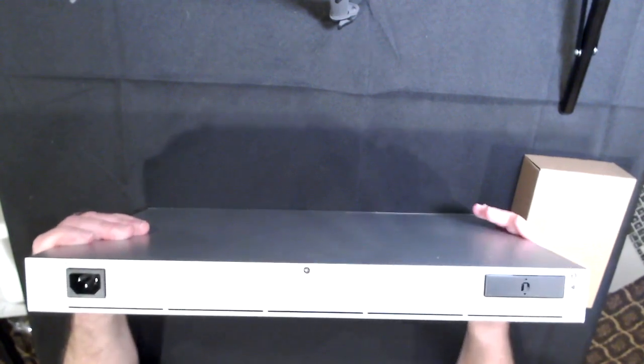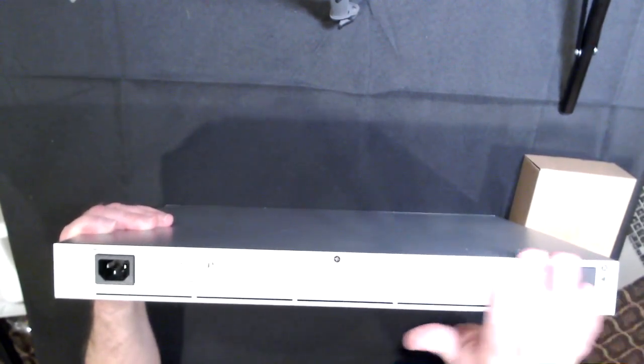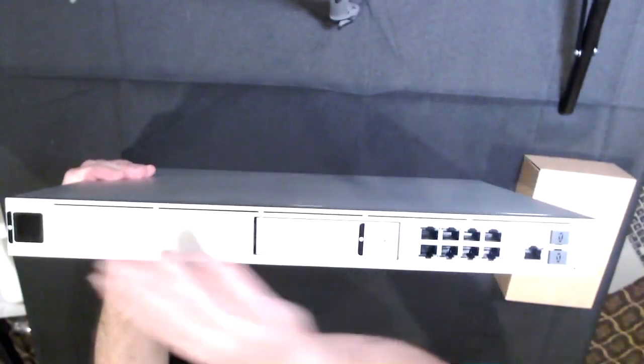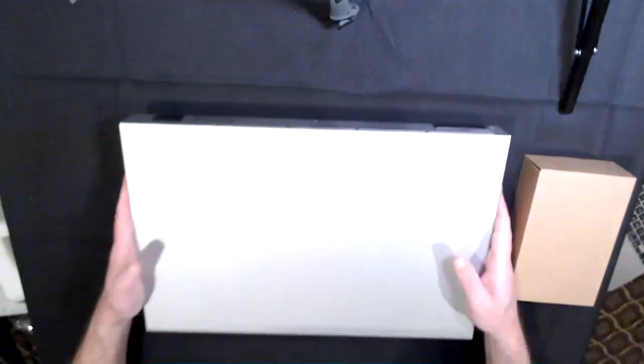So there's not too much on the back. We've got just a spot for our power cord, and then we've got a spot for the optional backup power supply that Unifi provides, or can provide. So very cool setup. I like it a lot. It's simple. Let's take a look at what's in the little box.